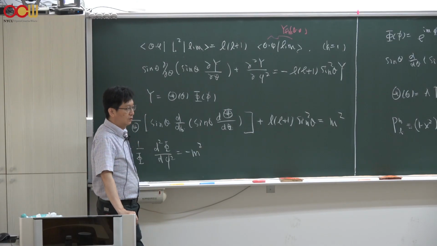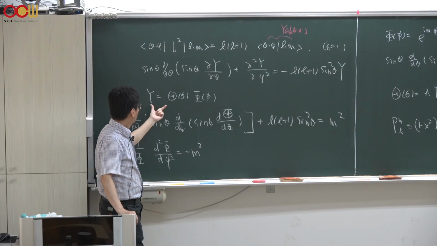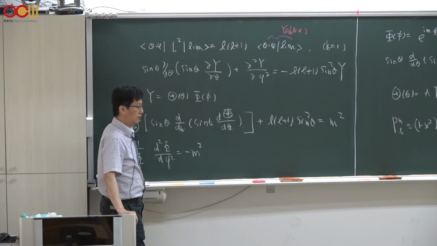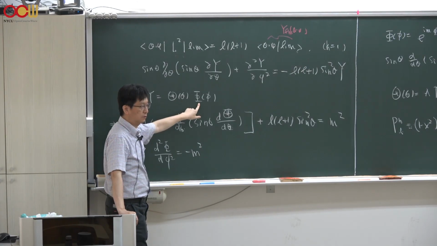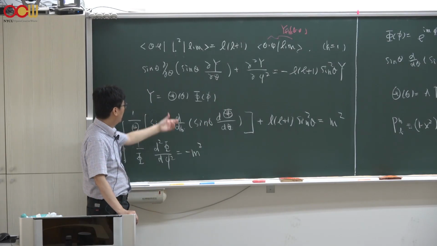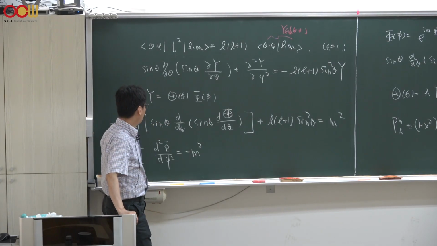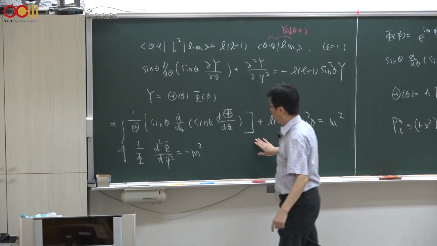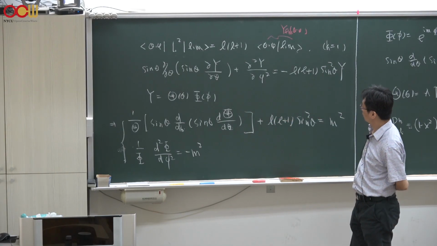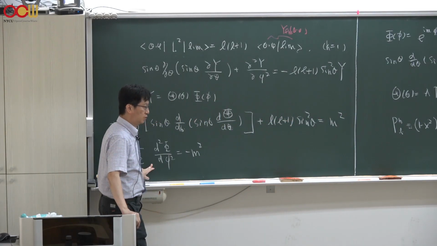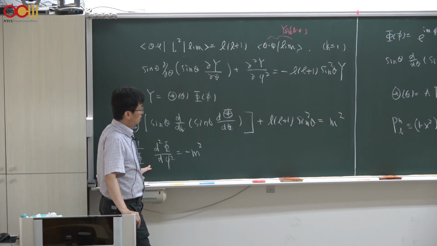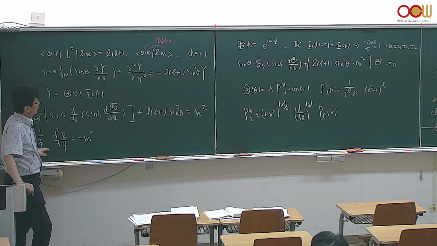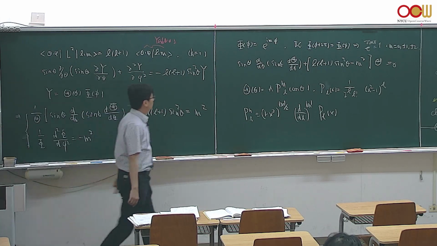As I mentioned, we take the educated guess by assuming that the YLM is simply a product of two different functions: capital Theta as a function of theta times capital Phi as a function of phi. Just plugging these back into the differential equation, you get this equation for theta and this equation for phi. We solve this capital Phi part of the YLM first, and the solution is simply e to the i m phi.